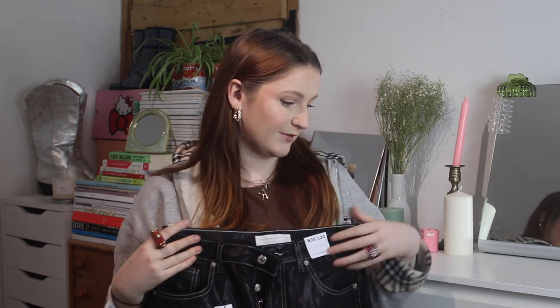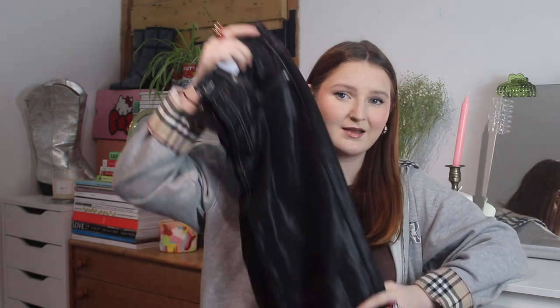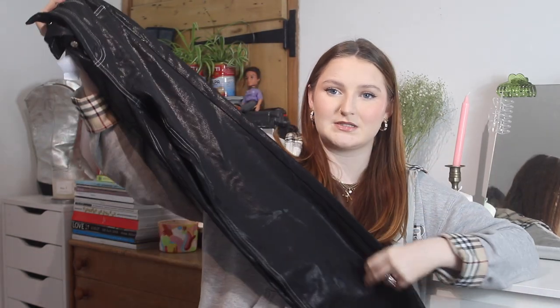Then onto these. I'm a little bit concerned because my trouser drawer is literally half empty. But these jeans, oh my god, I'm so in love with them. But I tried them the other day and they don't fit me. I can squeeze them on, but it's actually painful, which is really upsetting because I'm obsessed with these jeans. Bought them on Black Friday or something from Topshop. Rest in peace.